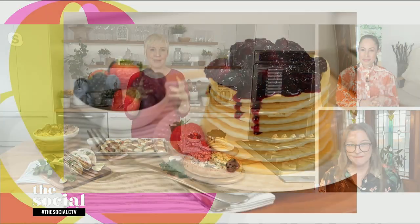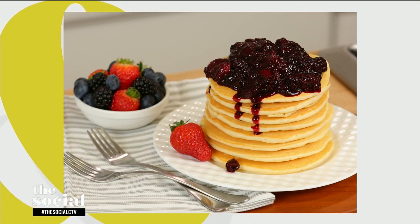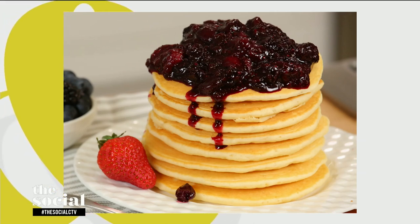I do buy frozen fruit, and I think a lot of people do, but I often don't know what else to use it for besides smoothies. So tell us what you've cooked up. Okay, so here I have my amazing vanilla berry sauce, and this stuff is so good. You're basically taking your frozen berries in a little saucepan, adding a squeeze of lemon juice, some sugar, and a little bit of vanilla extract, and you have the most amazing topper for things like pancakes, waffles, French toast, or ice cream. Honestly, my favorite way to use frozen fruit.